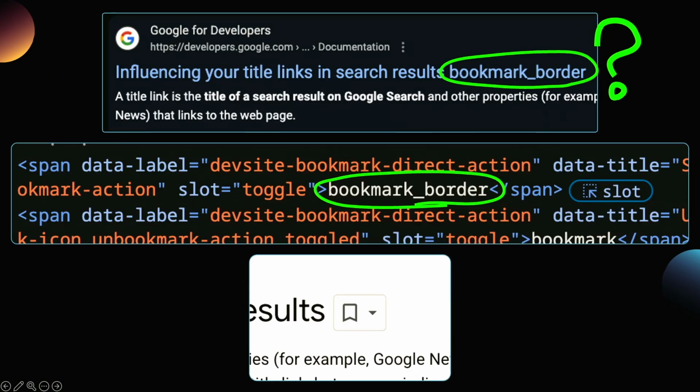Now, some of you with sharp eyes might have noticed something strange about that last title link. It has the text "bookmark_border" added to the very end. What is that? It's actually a piece of text associated with the bookmark icon on the page. It's not meant to be read by visitors.